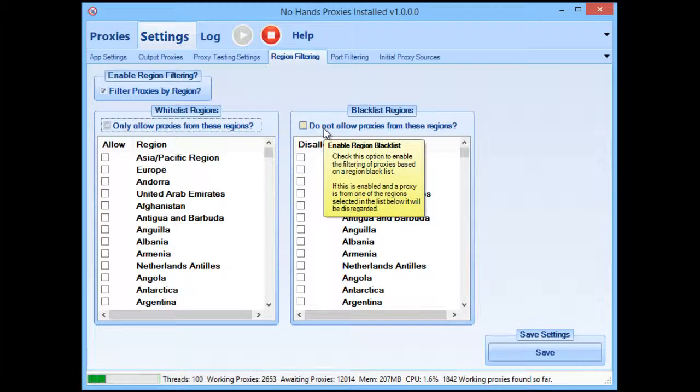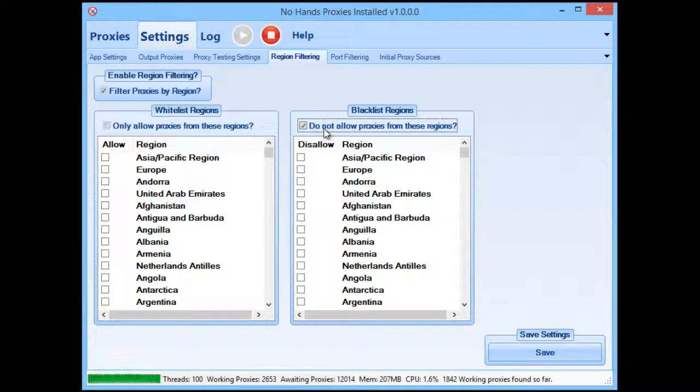And conversely, you can block proxies from a specific region by using the blacklist option, and then for example if you did not want them from the United Arab Emirates and Afghanistan, for example, you could select those two, click save, and then it would simply block proxies from that region. Okay, you can use multiple ones of these, use as many as you want, as few as you want. You don't need to use them if you don't want to. There's no need to use them unless you know that you need to use them. Okay, but it's really that simple.